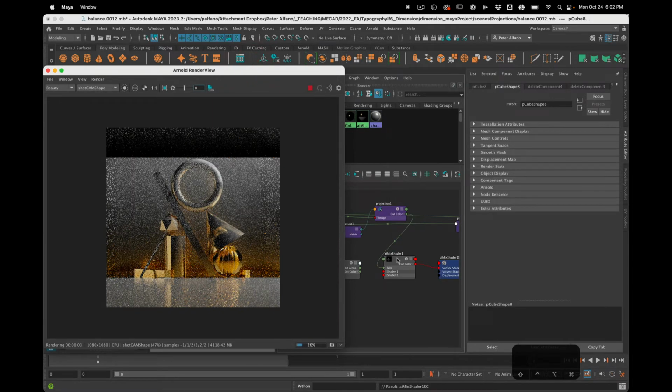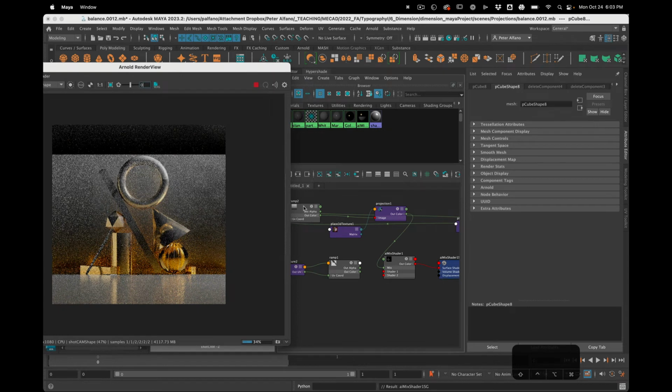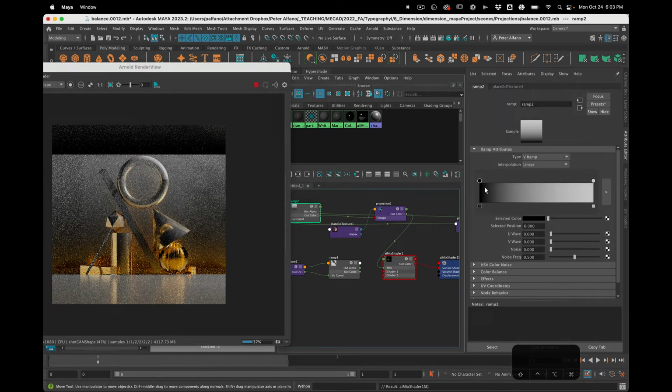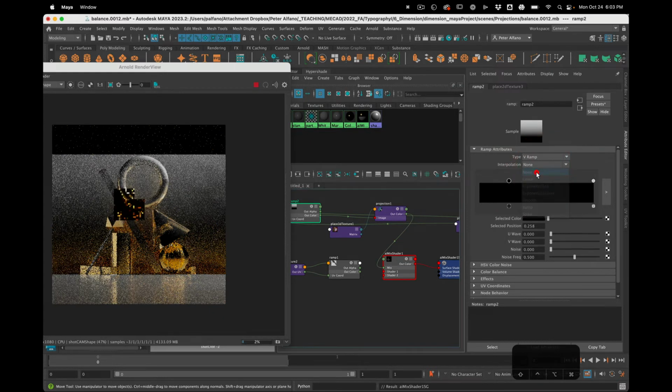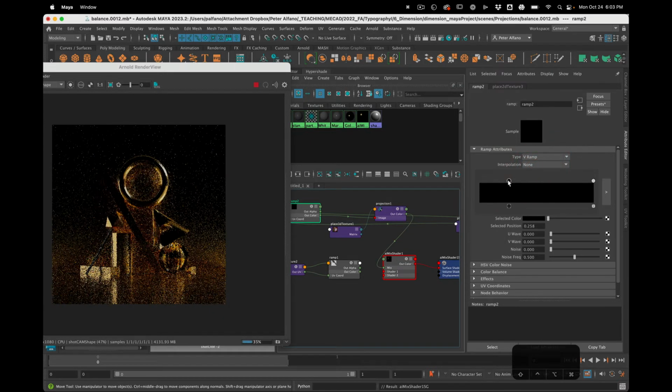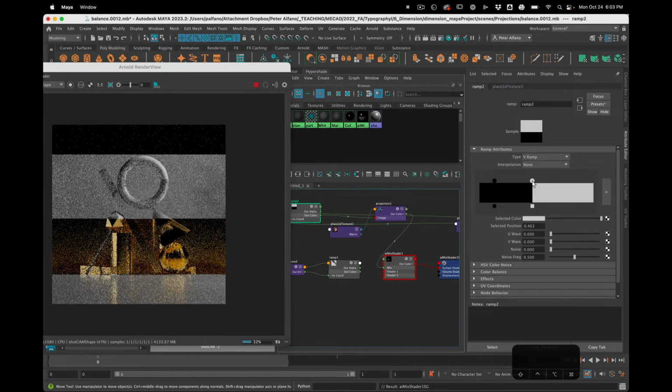Now the blend of colors is being driven by this ramp. So again, turn off interpolation and set it.